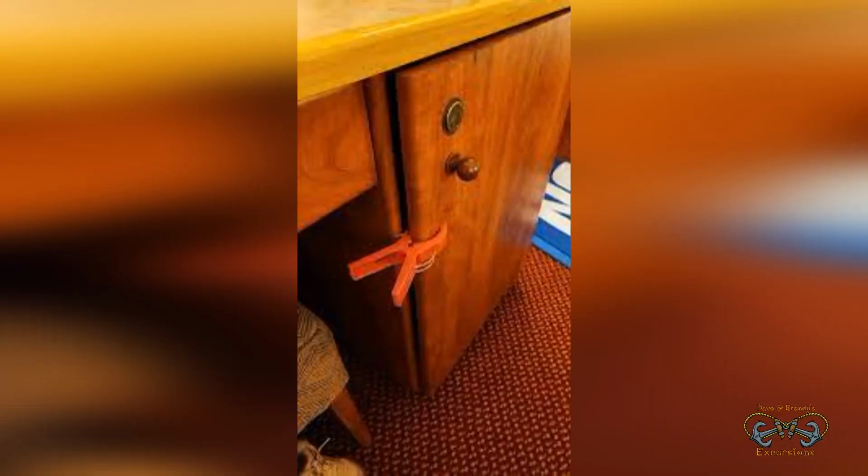We've heard this in the past, and I'm wondering how does this really work? But it does make sense if you think about it. If you use a towel clip and you open up the drawer in the front of the mini fridge to expose the door, put the towel clip on the door itself and close it, and then it'll just have a little gap of air for ventilation. That does make it colder. It does work. We've tried it a few times already.